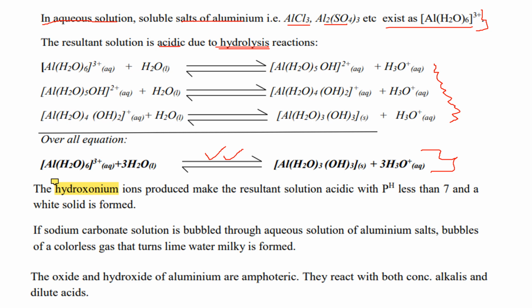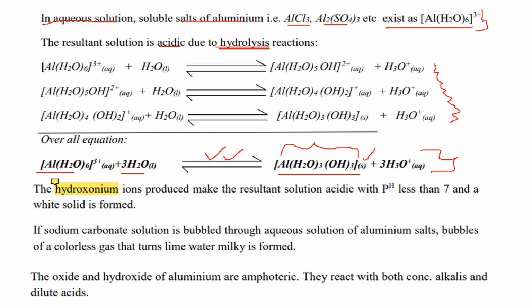So you're saying that hydrated aluminium reacts with 3 water molecules to form the compound, and this is a white solid. You have to pay attention to that, because we can ask you for observations when aluminium chloride is dissolved in water. So you'll be seeing a white solid of aluminium hydroxide. So that's hydrated aluminium hydroxide, but it will be a solid. That's why the state is very important. I stated it clearly. And then you also release protons.